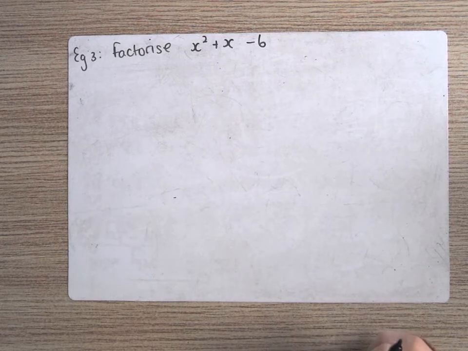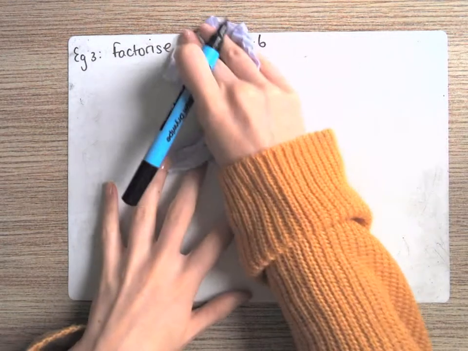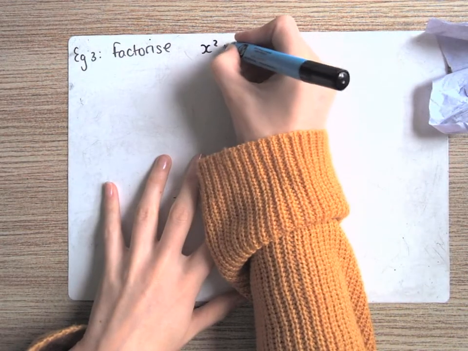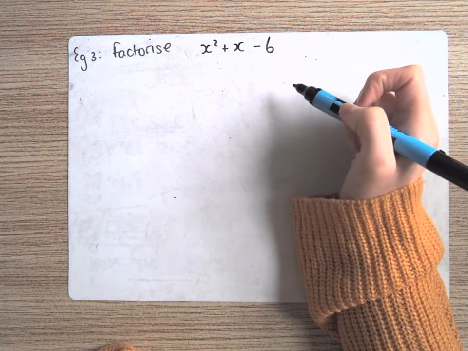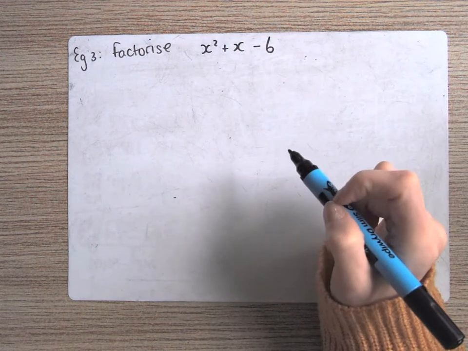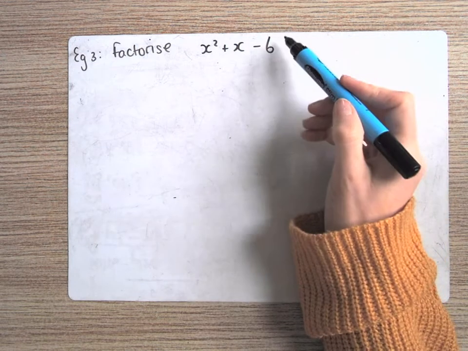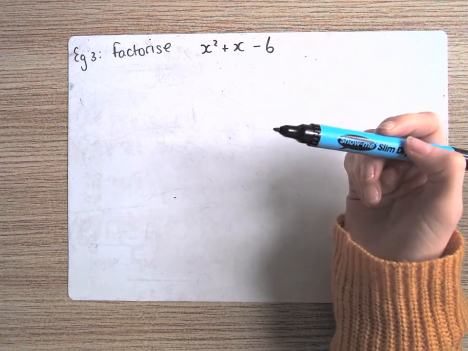Okay, factorize x squared plus x minus 6. What's common? Is it common to all of them? No. Then you can't do it. It has to come out of everything. So if it was 6x, would you? Yes, but then the 6x and the x, you just put them together, and it will become the highest common factor.